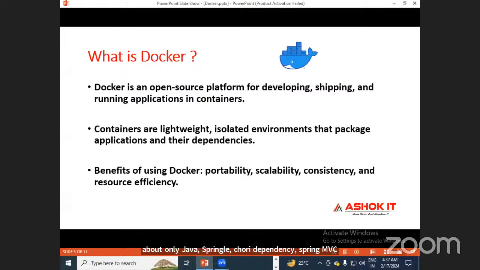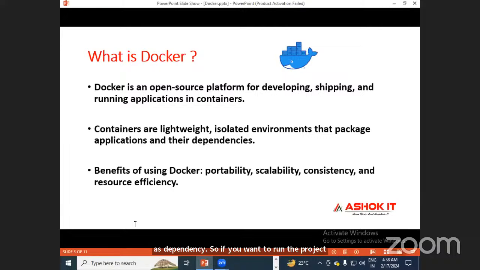When we are talking about Docker, the Spring Core, Spring MVC, those are called libraries. Java, MySQL, Tomcat, these are called dependencies. The required softwares to run our application are called dependencies. So if you want to run the project, libraries are required, dependencies are required, and code is required.